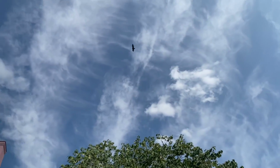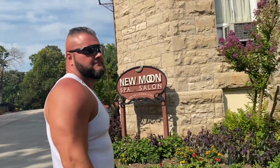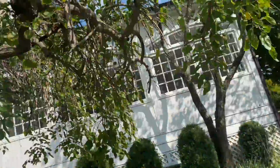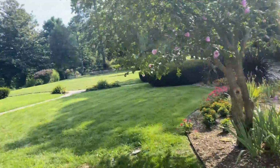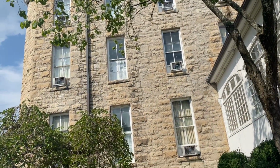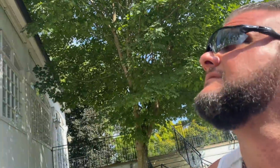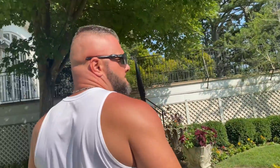Oh, look at the creepy bird. Something dead. That's a weird looking tree. All right, so we're just gonna look around. It is very pretty out here. Look up at the rooms. Haunted kind of way. Look at how old the windows are. This is a pretty popular hotel, one of the most expensive ones in Eureka Springs.